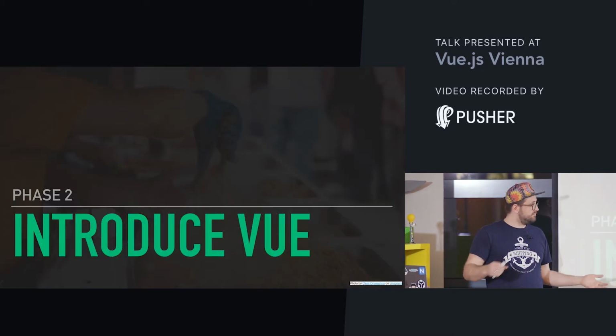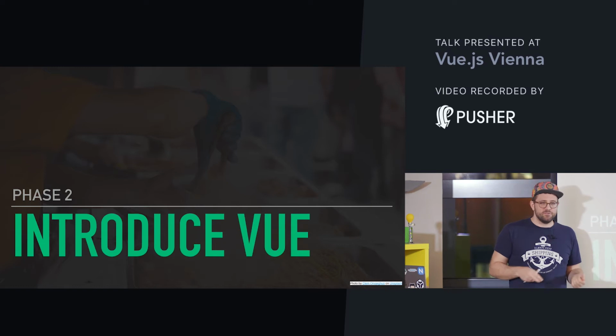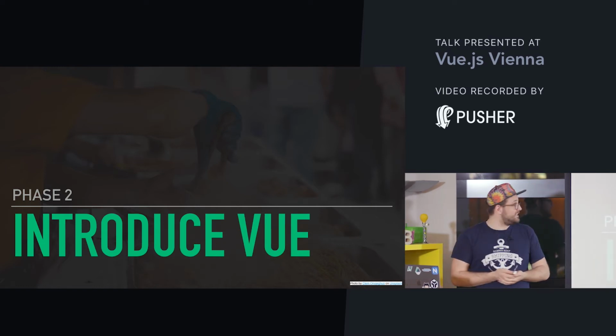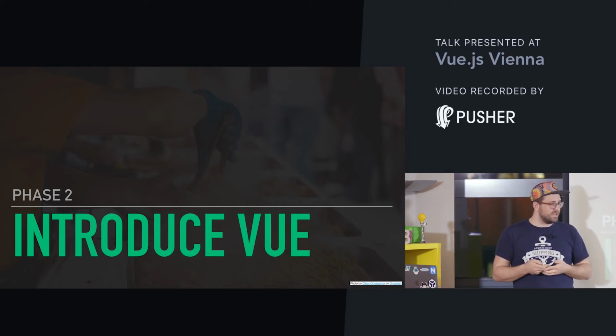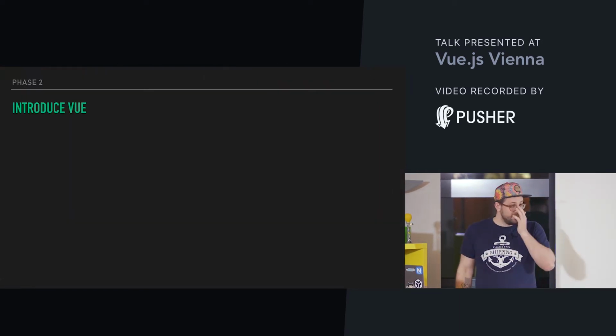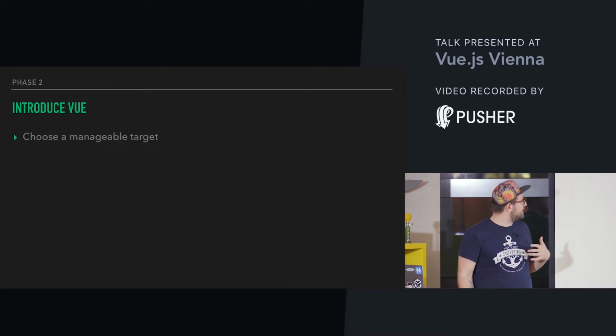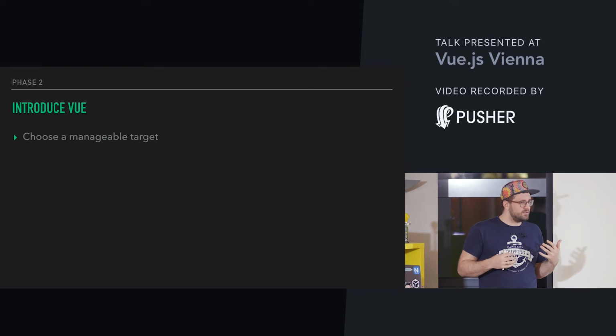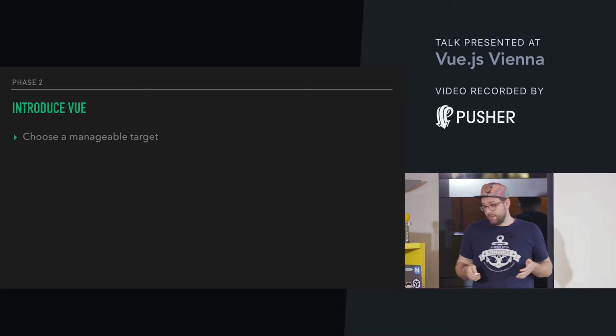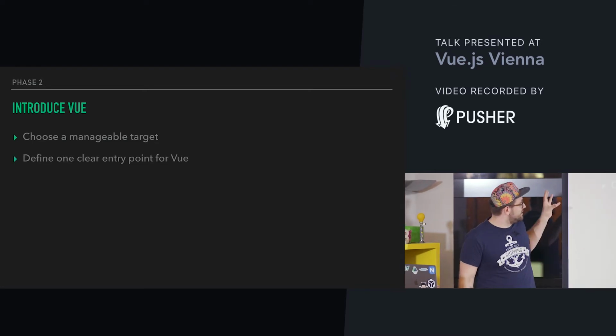The next phase. We're ready to introduce Vue, and that's why we're all here, I guess. Introducing Vue to the stack is probably the most fun part for most of us, because we finally can work on the thing that we're looking forward to. But it's also a challenging part, I would say. When we want to introduce Vue, we first should choose a very manageable target. We should choose a small target that we know all the requirements of.